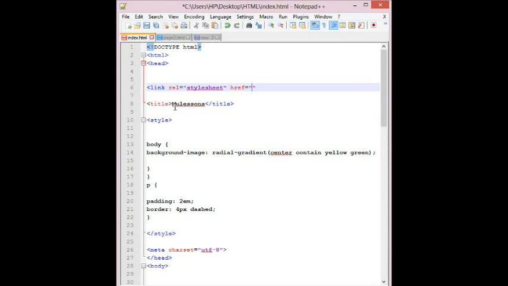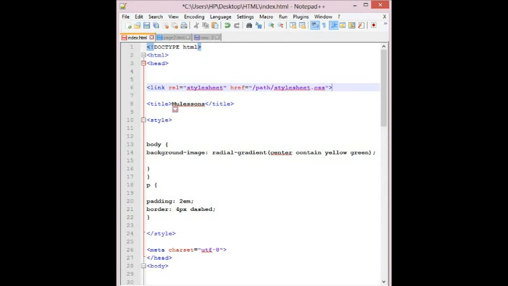Let's say some path, and I've named my style sheet something dot CSS. So this is how you can link any style sheet to an HTML document.